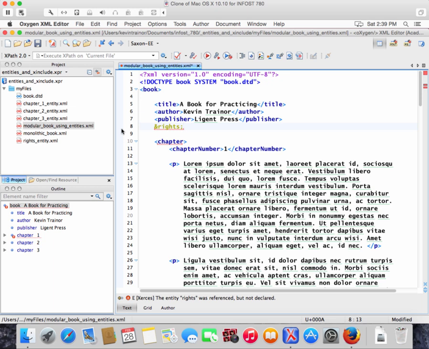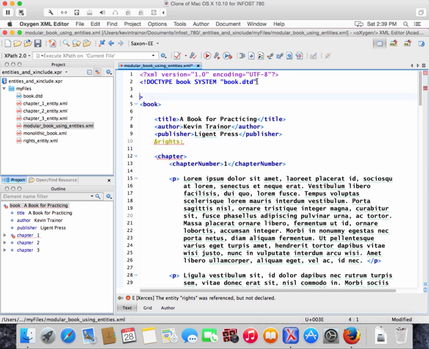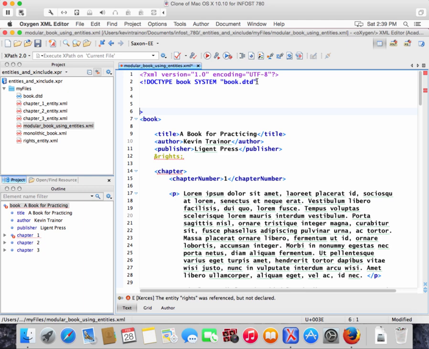So this internal part, okay, we can use subsets of the DTD, okay? So right now, this thing that we're pointing to with DocBook book system, that means look in the system for a file in the same directory called book.dtd. This points to the external subset of the DTD.